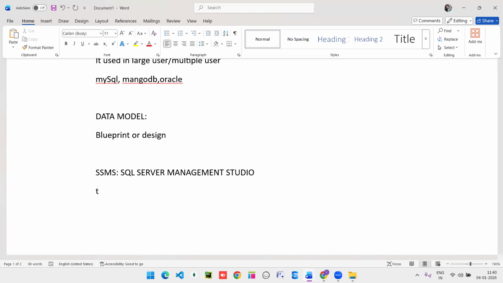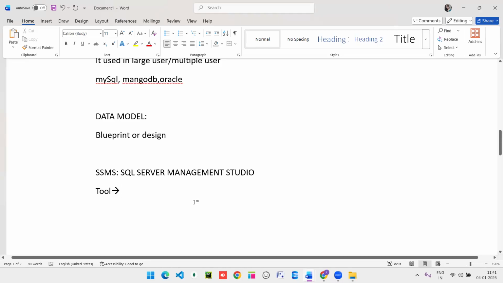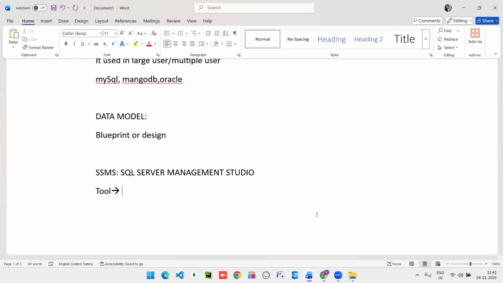So this is a tool. In this tool, we can retrieve the data, we can update the data, we can create, we can delete, all this kind of operation we can do with this tool. So I will go to this SSMS tool. There I will create the tables, and I will insert the data.